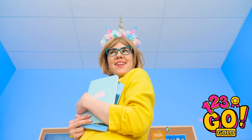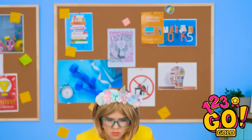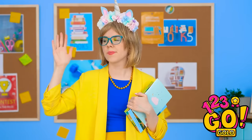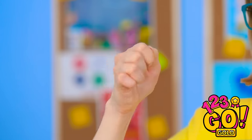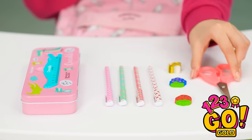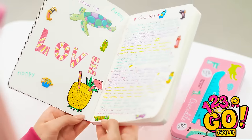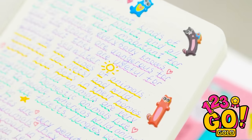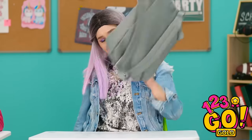I spy with my little eye. Oh, it's mine! I can't quite grab it. What a shame. This ought to work. Yes! Now rise up to my fingers. Worked like a charm. And last but not least, my gorgeous journal. It holds all my deepest thoughts and darkest secrets. How lame is that? Ugh, I don't know why she needs all that.